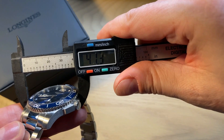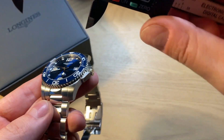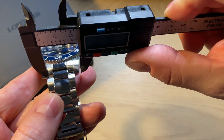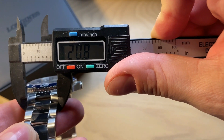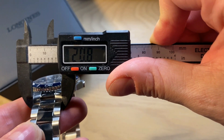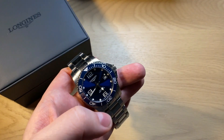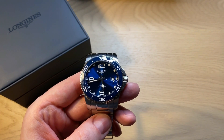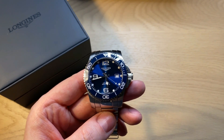As we see here, just a little more than 41 millimeters in diameter. It is actually one of those watches that wears bigger than it actually is. 12 millimeters in thickness, and a lug width of 21mm if you want to replace the bracelet or strap — which is really annoying because you have to look for 21mm instead of 20 or 22mm bracelets. 51.1 millimeters from lug tip to lug tip, so it is definitely on the larger side. Just a little later in this review you will see how it wears a little bigger than it actually is.